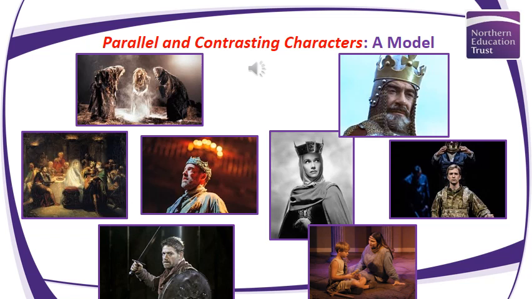We've then got three kings in this play. We've got the first king, King Duncan, who is valued, who's a good man, but he's too trusting. That's his fatal flaw. We've then got Macbeth, who's the next king, whose fatal flaw is that he's consumed by power and ambition and greed for this power, and he loses his humanity. And then we've got Malcolm, who's going to learn from the mistakes of his father. He is not going to be too trusting, and he's going to restore the natural order to Scotland.